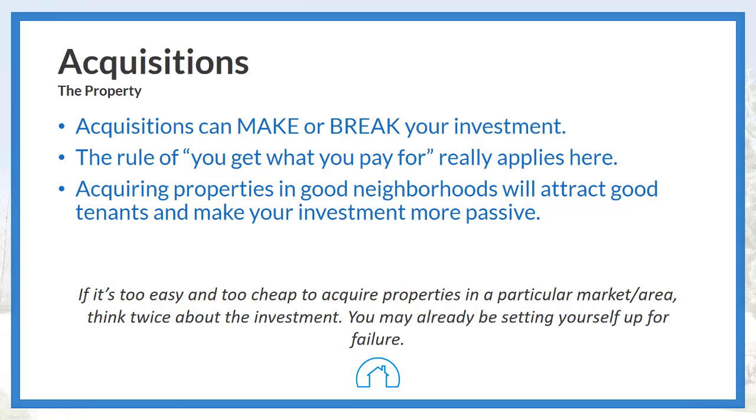The worst case scenario, they don't appreciate. They stay stagnant, okay? And even if we run into another recession, I hear it all the time. Well, John, what if we run into another recession? We might. It might happen. But if you buy in good neighborhoods, the values will come back. You're buying these properties to hold them primarily anyway, right? I'm sure you can withstand the 4 to 5 year recession period that may happen like we had last time.